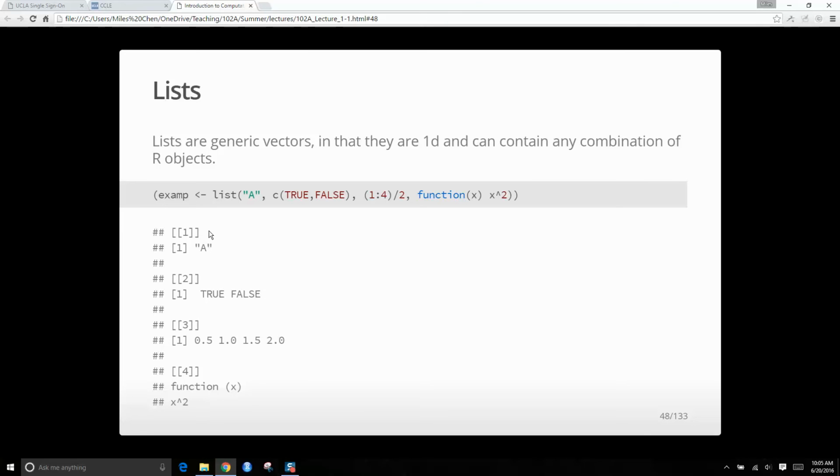The list gets formed with double bracket 1, and inside double bracket 1, the first element is A. And we've got double bracket 2, which has true, false, double bracket 3, which has these type doubles, and double bracket 4, which has the function in it.